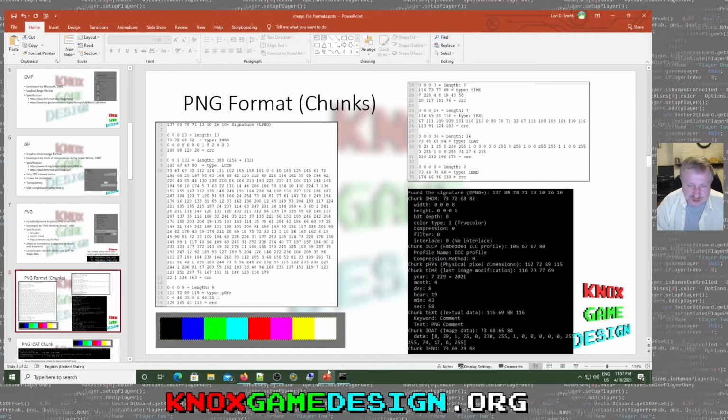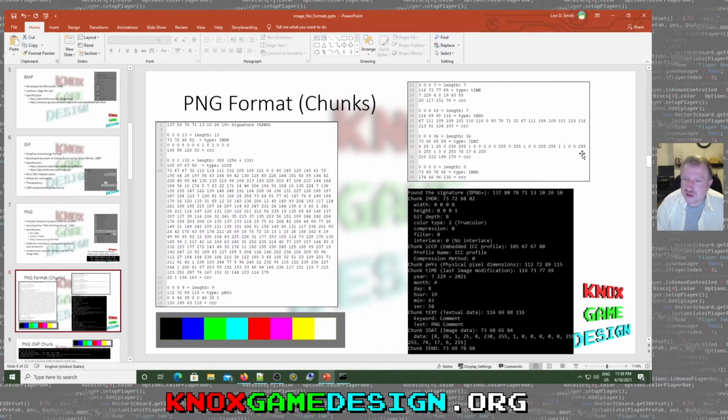So yeah, I just kind of did the simplest possible. When I was looking at this, I see 8, 29, 125, 0, 230. Then I start seeing 255, 1, 0, 0, 0, 0, 0, 255, 0. When I started seeing these zeros and 255s, I was like, hey, this kind of looks like RGB values, triplets. So as I was saying earlier, the scan line is a filter number byte, 1 byte, followed by all your triplets for that scan line.